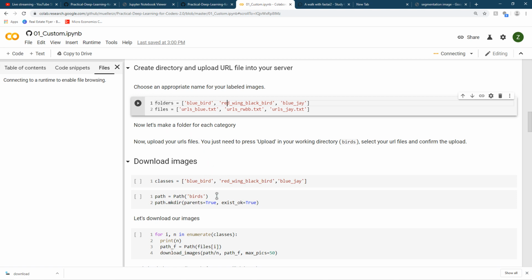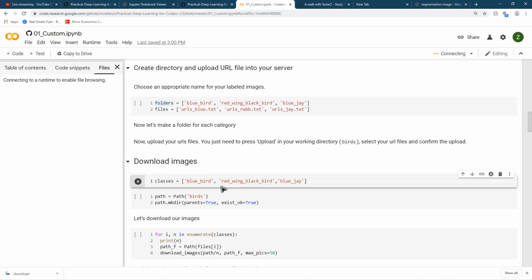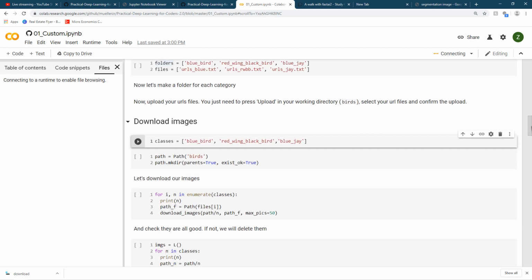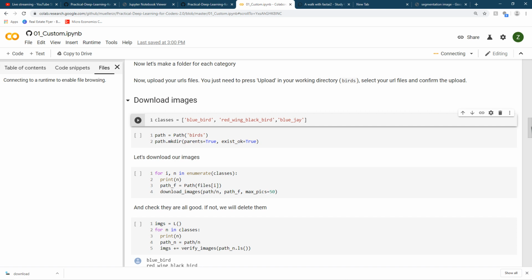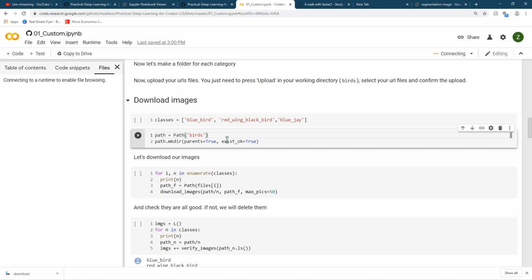We're going to want to declare our classes. And here, if you really wanted to, you could just keep them as folders. And we're going to try and build directories from there, because we don't actually have anything downloaded yet. So we're going to use the pathlib library that we used earlier, where it was basically a string that had access to all of these sort of directory commands and controls. And we can use it to make a directory of a path that doesn't exist yet. So I created this path called birds, which doesn't exist, and I called make directory on it.